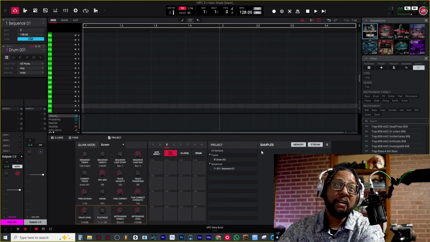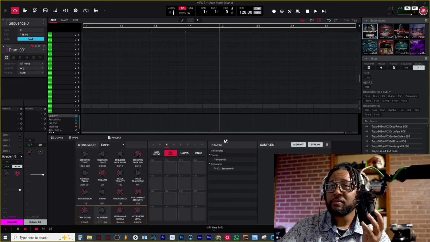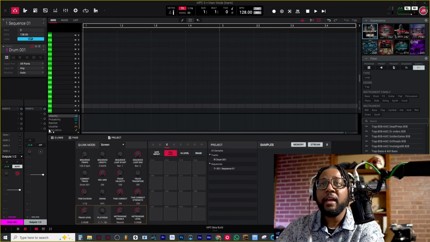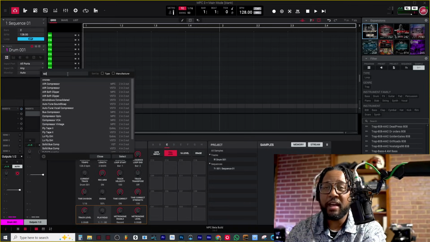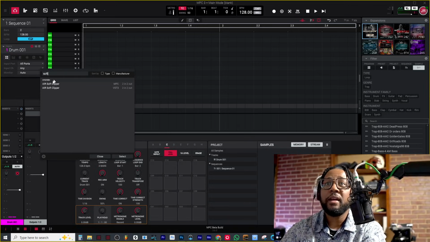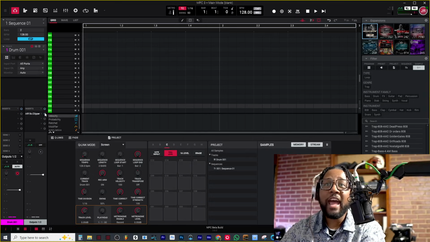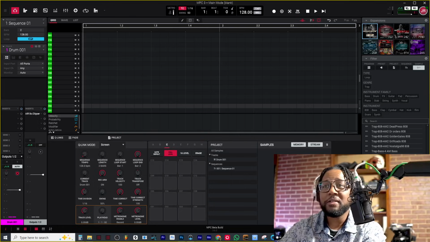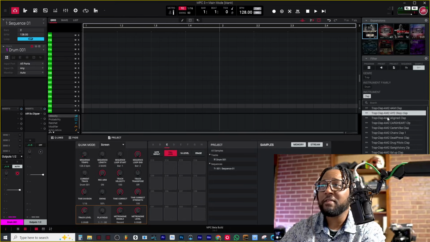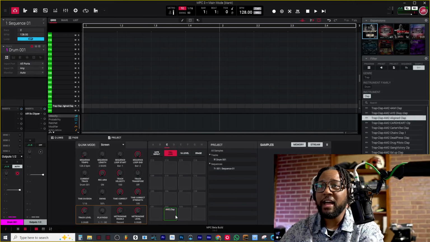All right, so right now I have a blank session. One of the things I like to use is soft clipper, so I'm going to add soft clipper like that. And I'm going to disable it because I don't necessarily like to hear it while I'm creating music. The next thing I'm going to do is bring in some drum sounds over here from the side. So let's start with some claps. Yeah, that's good right there. So maybe a clap on the kit.